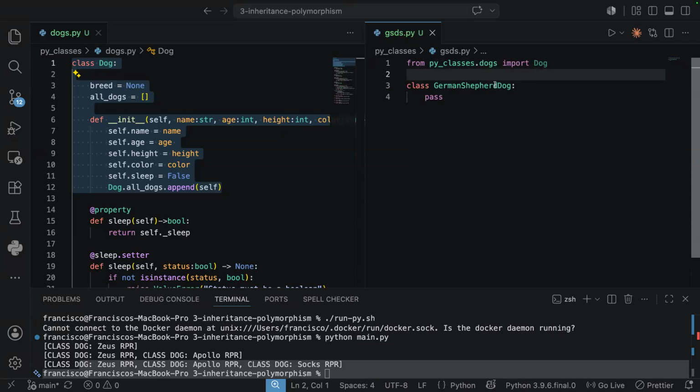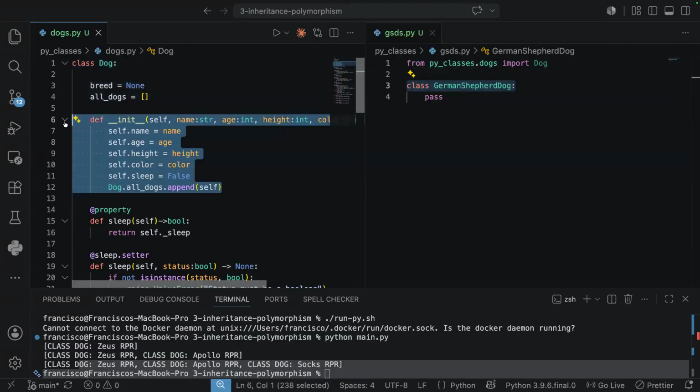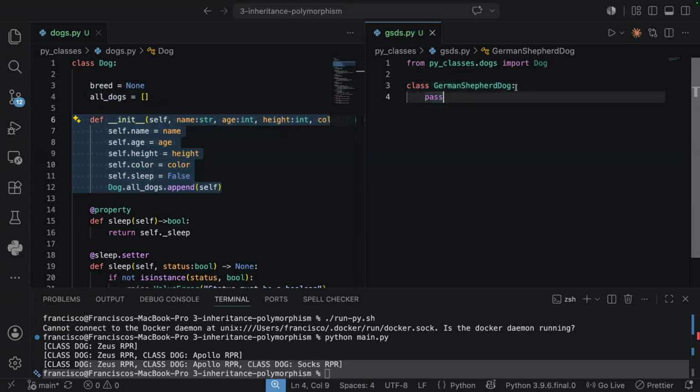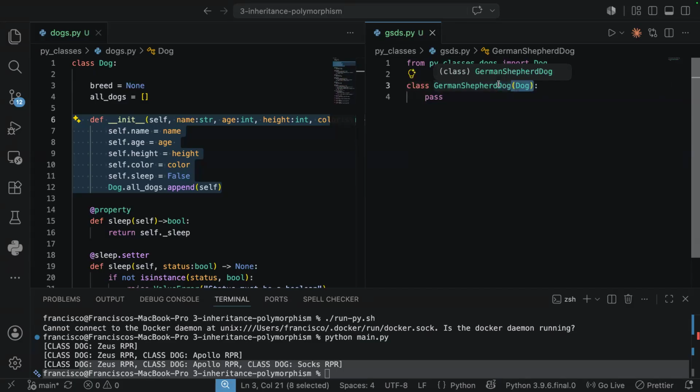And now what I want to do is inherit the dog class. I want to adopt all of these initializers, all of its getters and setters, and all of its methods. Okay, well, how do I do that? It's actually a lot simpler than one might think. All I need to do is, in parentheses to the right of my declaration of my class, specify what it is that I'm inheriting from. I am inheriting from the dog class.